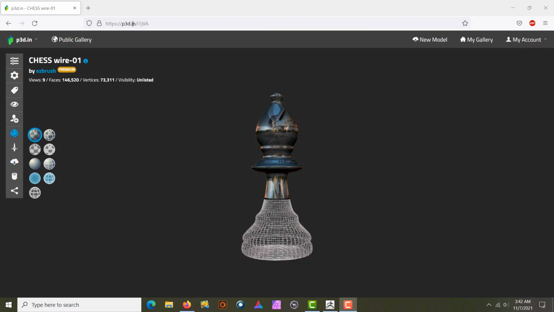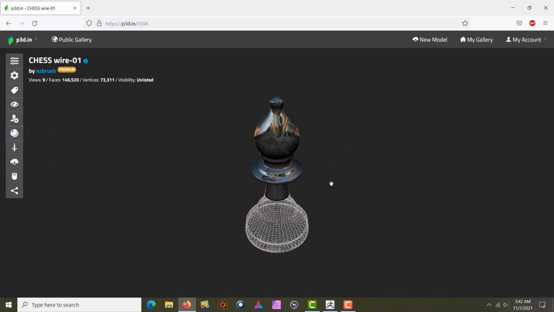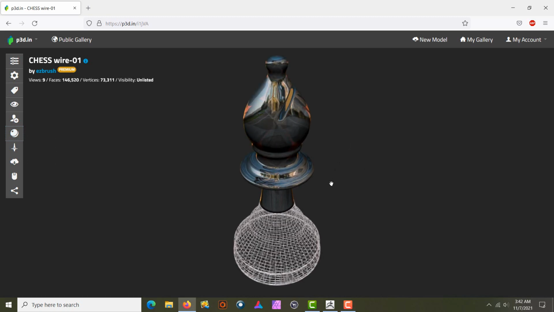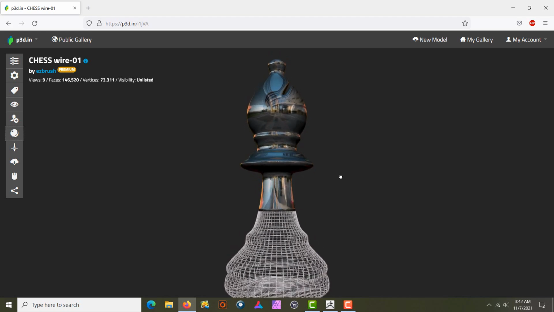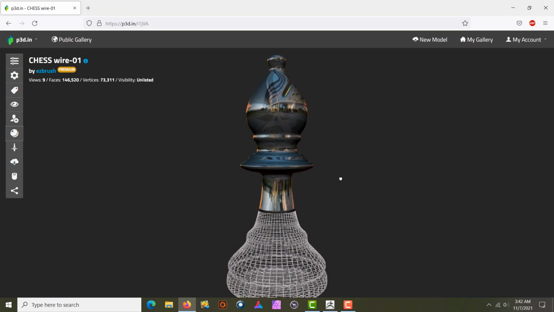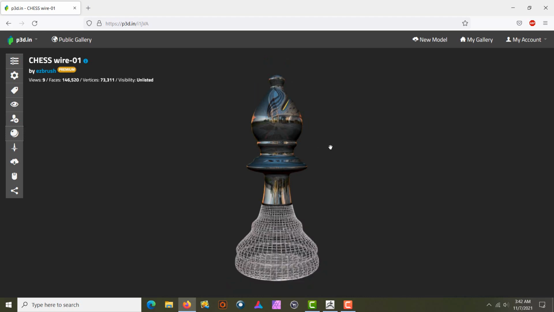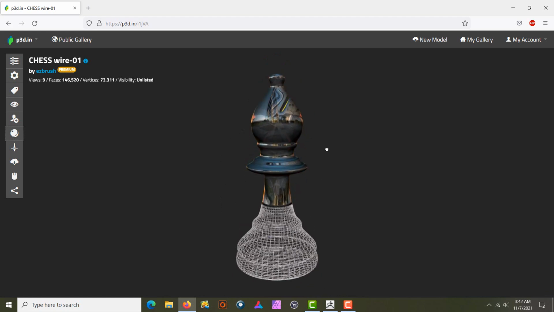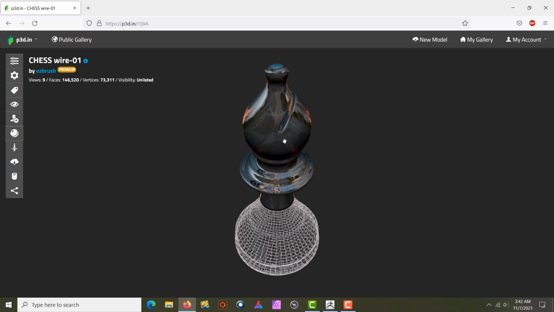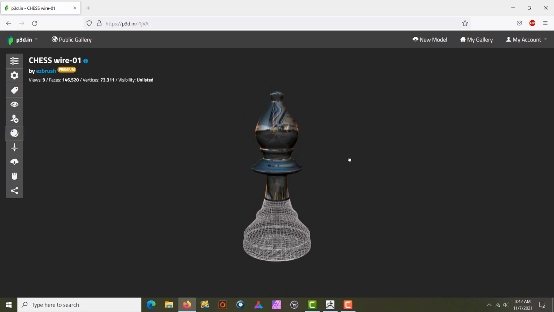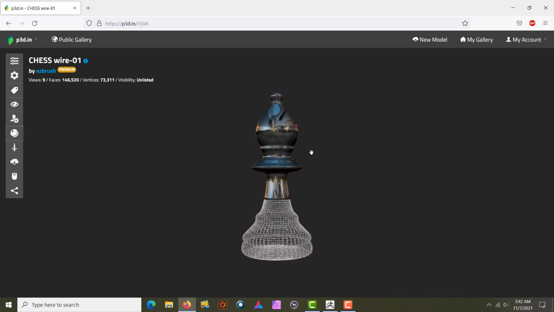Alright, I'm at p3d.in, and I'm going to show you how I made this and had 2 different materials, and just give you a brief overview of how to do this. Now what I like about this website is you can do all kinds of cool stuff, and anytime you display your model on the web, see how I'm grabbing it, it's got all kinds of stuff where I can zoom in, zoom out with the scroll mouse wheel. It doesn't take a third-party plug-in, and it's not going to ask you to download nothing. It's just going to work. So I'll double click that to reset that.